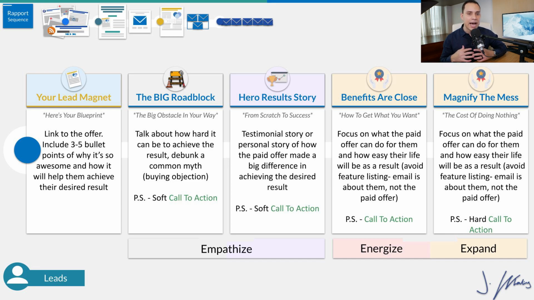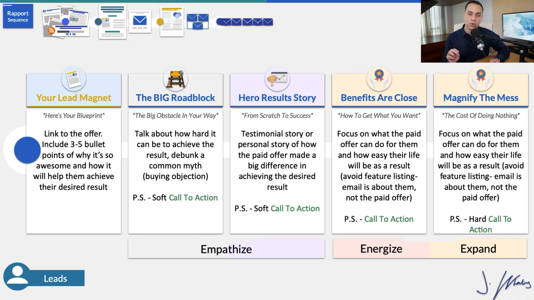This is an absolutely critical time in your list growth, because this is when people are going to evaluate the value of what you're providing in your emails. If you start off by saying, hey, buy my course, it's $500 off, and you send 3 or 4 emails that essentially say the same thing, people are going to be conditioned to not want to open your emails. And so this particular sequence is specifically designed to help you build some rapport, of course, and also seed the value of whatever your offers are. And you're going to want to do this through story.